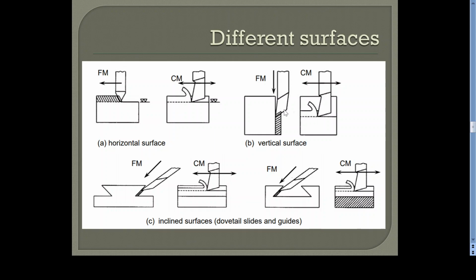Similarly, for the vertical surface, the difference is we are giving feed on the vertical slide of the tool head, which is on the ram. At the top of the tool head there is a wheel. When you rotate that wheel, the vertical slide moves up and down. That means by rotating that wheel you can give the vertical feed. So the feed movement is vertical, and there is no movement for the table. You are not giving feed to the table while machining the vertical surface.